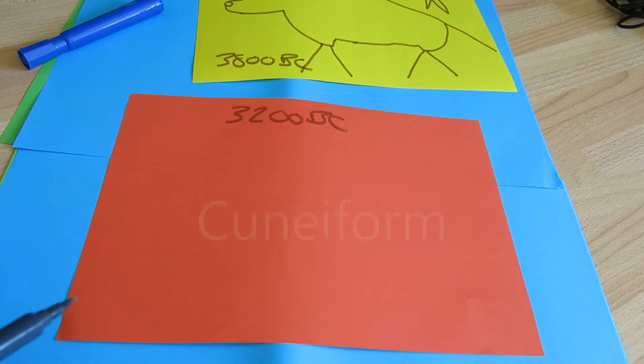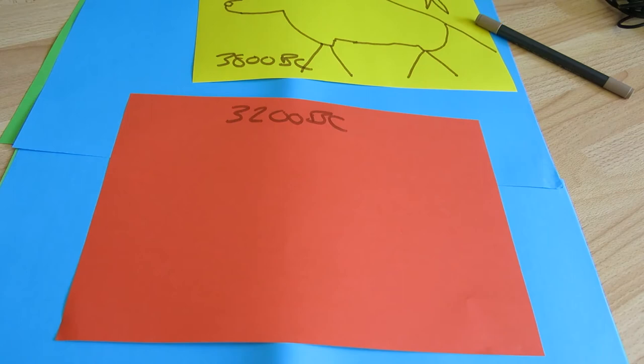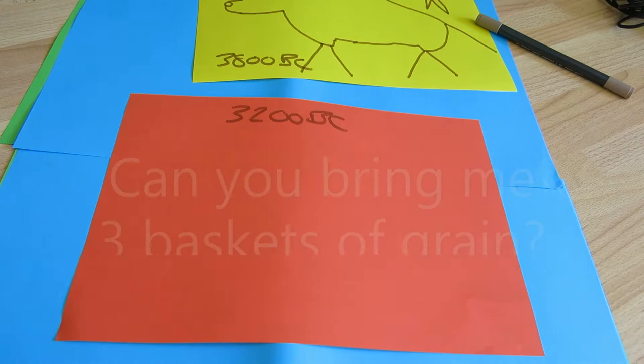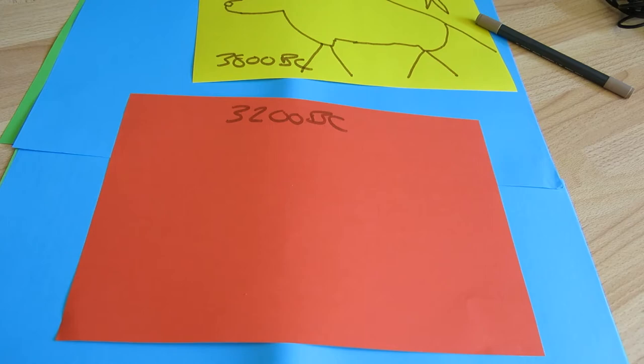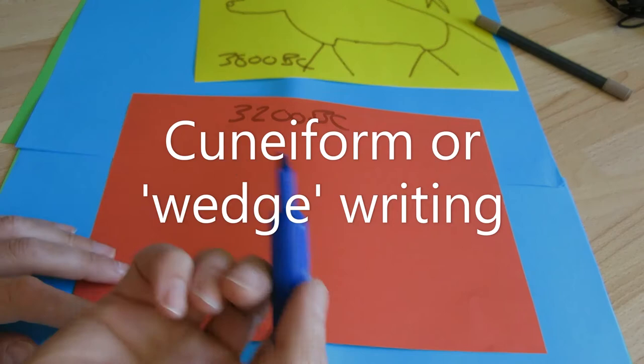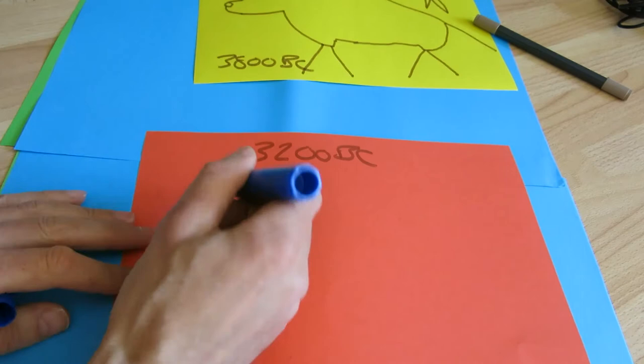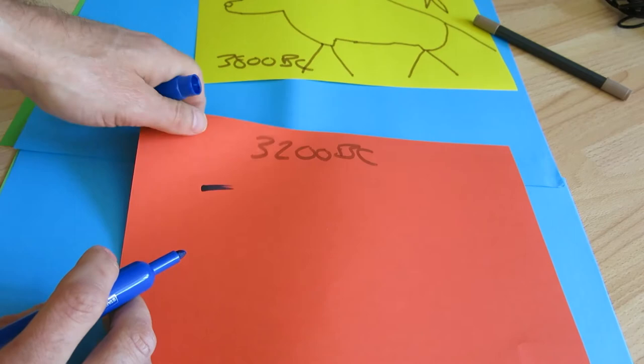It's called cuneiform. This was invented in Iraq because the people around the area that is now called Iraq were trading, selling things, and they wanted to send messages such as can you bring me three baskets of grain or three baskets of grain now costs this much money. The word cuneiform comes from the word wedge and they were writing in wedges. I'm using a different pen now with sort of a wedgie bit on it. For example, the letter A, you see it's dark on one side and then it gets thinner.